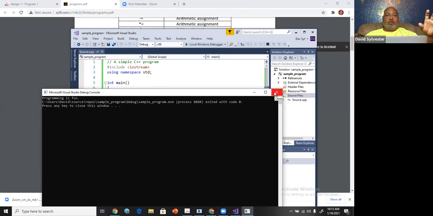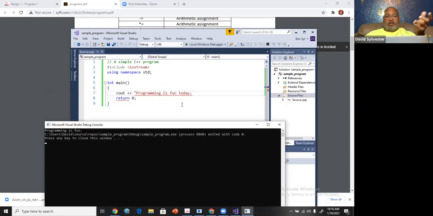Some students make a change, and they have a logical error. They run the program, and it runs, but it's not the right output. They make a change, run it again, and they get that screen where it says the last build was successful. Do you want to run that one? And they say yes, run it, submit it, and then when I grade it, I take points off, and they say, well, Mr. Sylvester, my program ran. And I tell them it may have been the previous execution, but the one that you submitted did not work. Okay? So just be mindful of that.